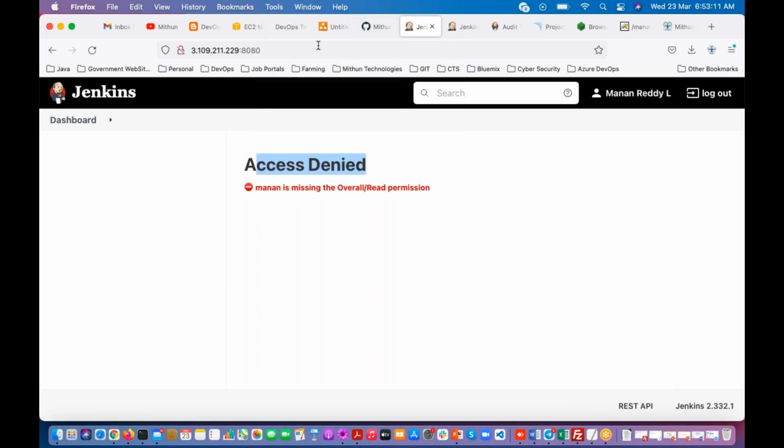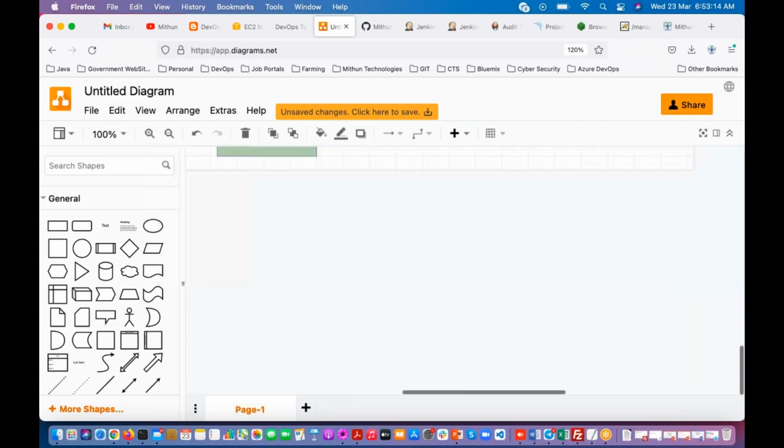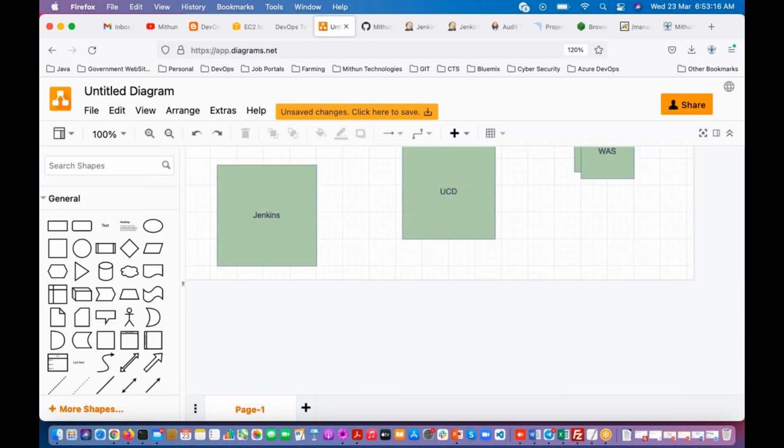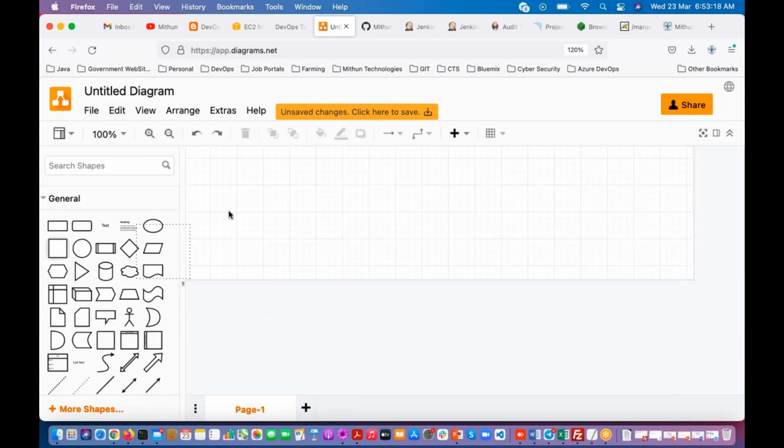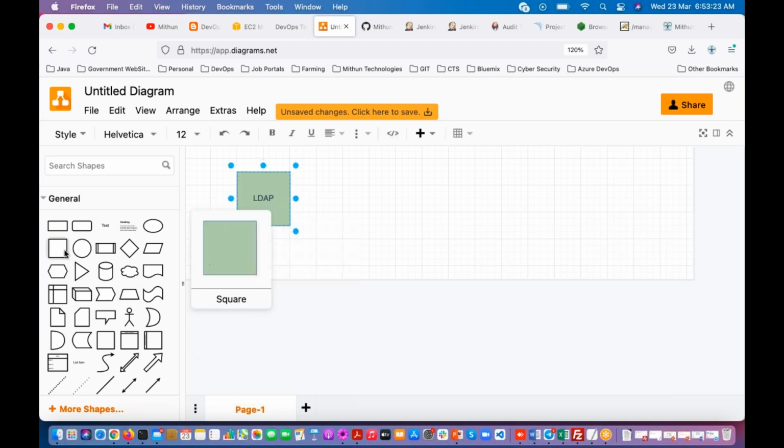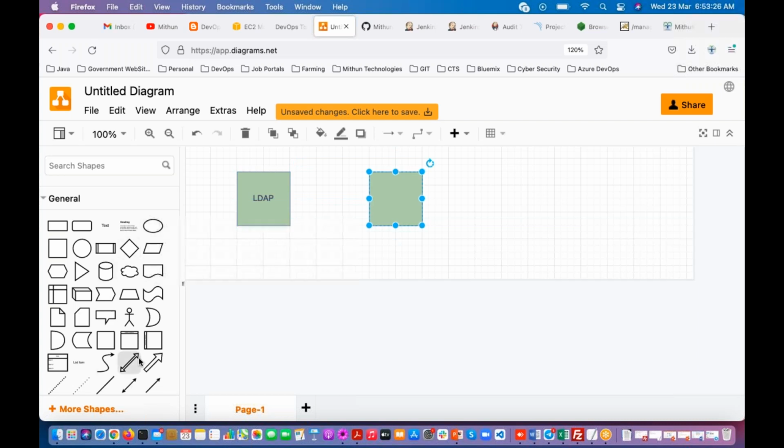Right. So assume we have configured LDAP with the Jenkins server. We have integrated the LDAP server with the Jenkins server. In this LDAP server, hundreds of users are there. Even after integrating the LDAP server with Jenkins, not everyone is able to access it.